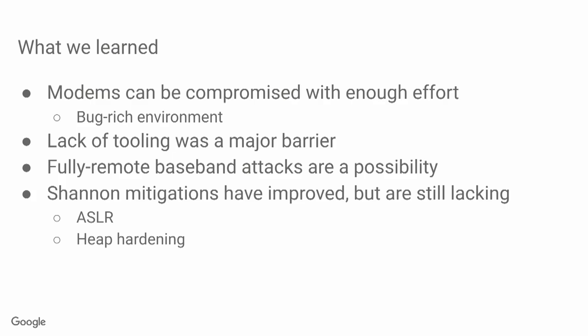So fully remote baseband attacks are a possibility. That was maybe something we didn't expect going in. Most baseband attacks you hear about require proximity, but I tried this across continents, I tried this across carriers, and this was very much a possibility. Finally, Shannon mitigations have improved, but are still lacking.